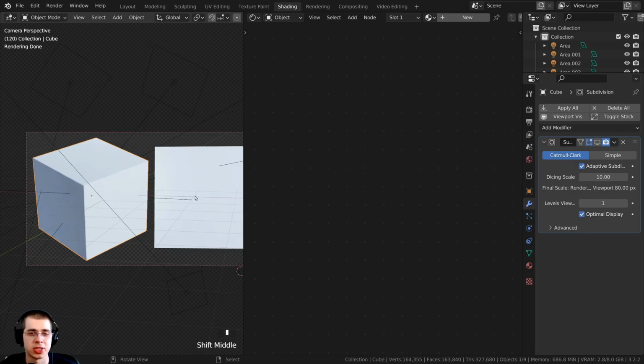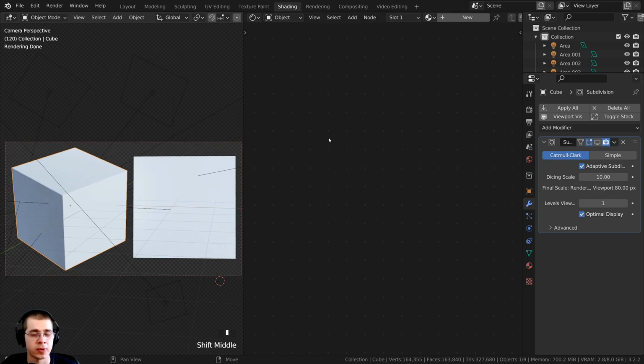Or if you want to, you can just subdivide the mesh a lot so it has lots of geometry to displace. Now there is one more displacement setting that we need to turn on, and that is within the material. So just select the object, and then I'm in the shading tab right here, and I have the 3D space right here, and I'm in the rendered view, and then I have the shader editor right over here.